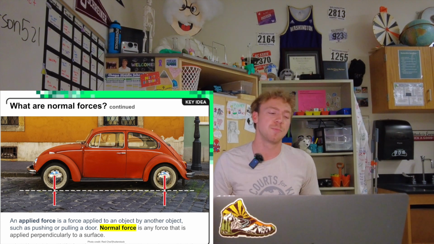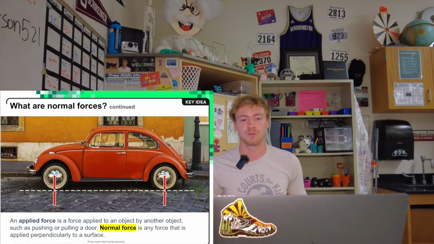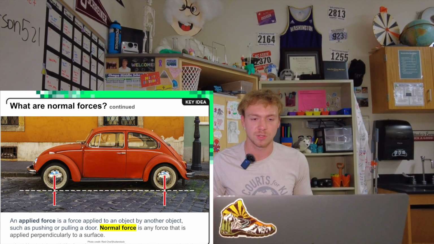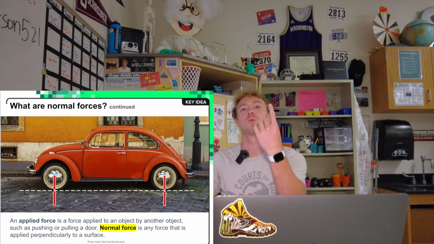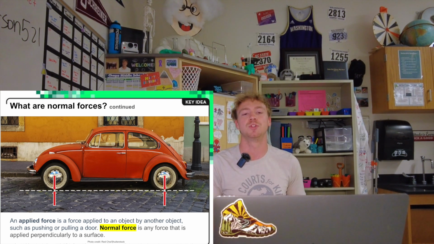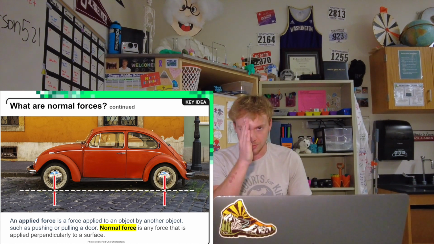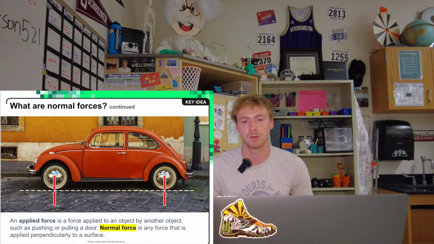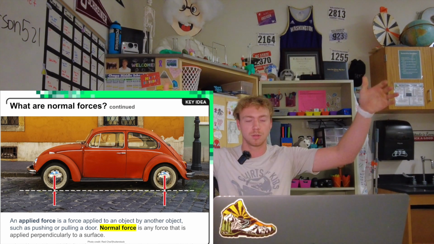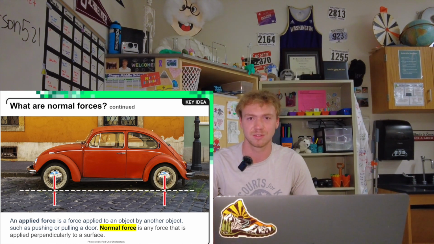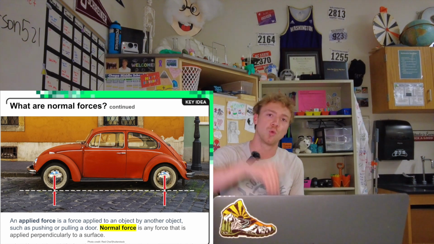Okay. In the picture, what you might notice is there's a car on a road. And as the car's on the road, there's a force being applied downward, there's a force being applied upwards, okay? And that's an example of a normal force, right? There's a straight line being formed there. It's perpendicular. Another good example of a normal force is if we have a book of some sort and it's sitting on a desk, all right? There's a downward normal force applied onto that book that holds it to the table or the desk.